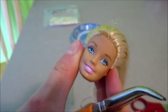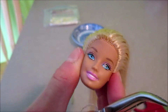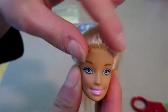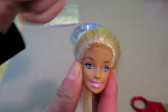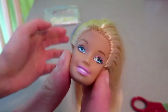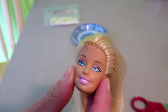Typically when rerooting, you want to remove all of the original hair, but obviously since this is a partial reroot, I have to only get a few select plugs, and I don't want to take any of the long hair out by accident. So that's why instead of going through her head and pulling hair out, I'm picking out the individual nubs here. But normally it's easier just to go in and scrape all the hair out from the inside of the head. It also doesn't help that she has a lot of glue in her head still. She's not actively leaking. She still has some hardened bits that I need to take care of, but that's not helping. So if your doll has glue, it's going to take longer to get the hair out of the head.